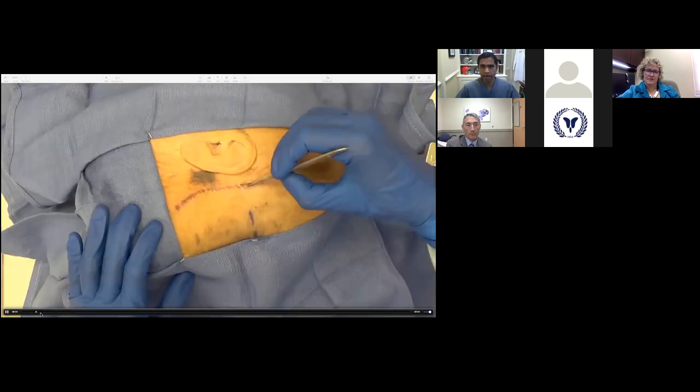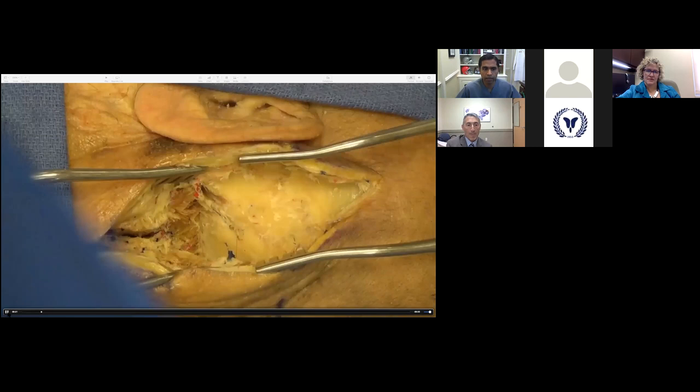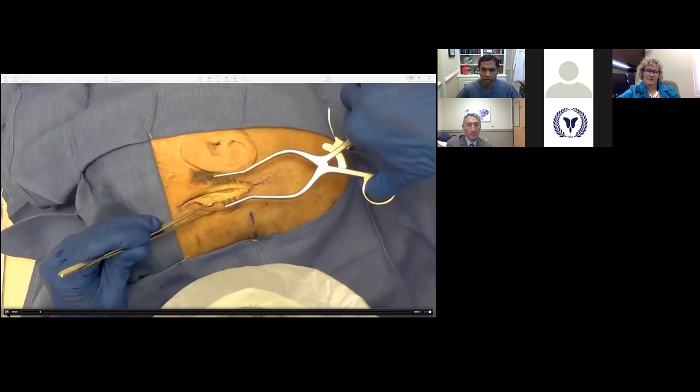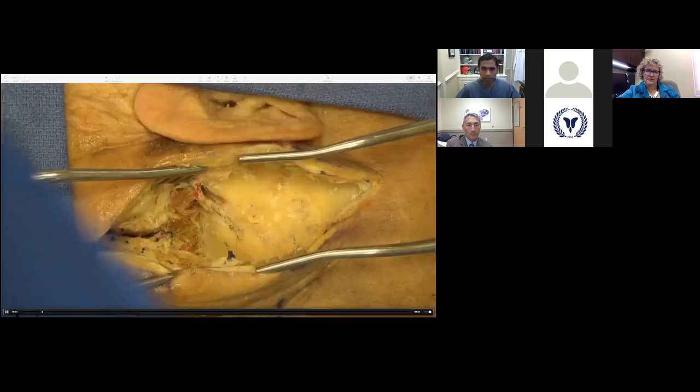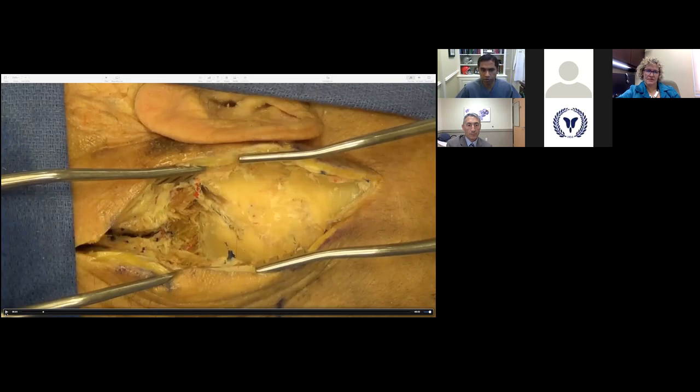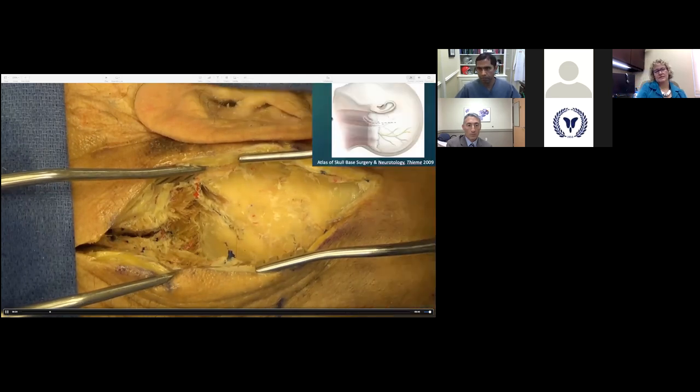We're going to place the retractor in and go ahead and move forward, dissecting some of this musculature that is inserting into the nuchal line here. Very little dissection needs to be carried on down below the nuchal line, right? So here we have our asterion, the confluence of our sutures.